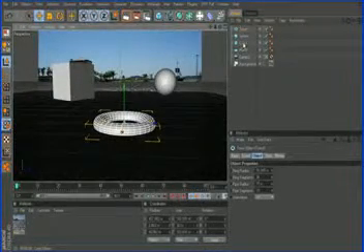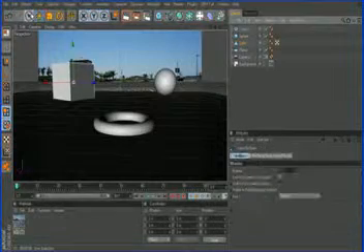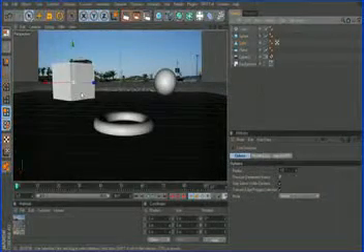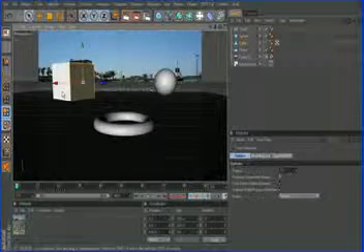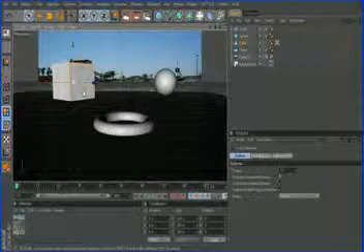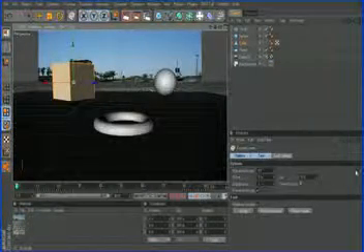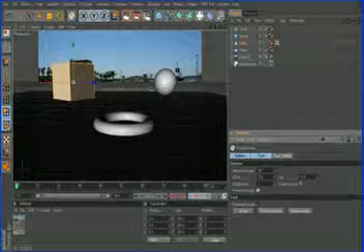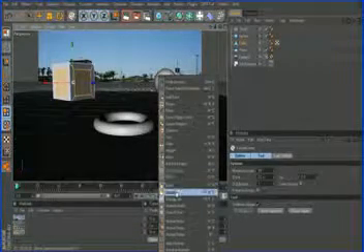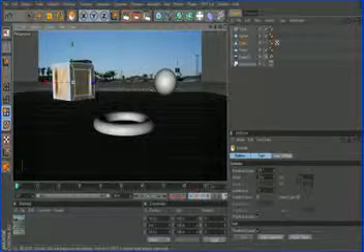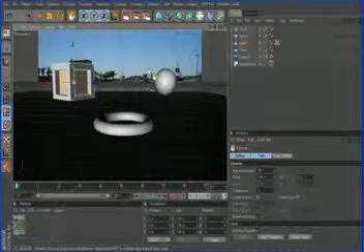You can, if you want to, for example, take the cube and just to add a little depth to it, make it editable. Go to polygon mode. I'm going to select the live selection tool here. I'm going to select these two front polys. You can just click this one, hold down Shift, and select the second one, or you can just click and drag and paint both of those. I'm going to grab the extrude inner, and I'm going to make sure that preserve groups is off. I'm going to drag that in. Now we've made two inner extrusions there. I'm going to go to the extrude tool, and I'm just going to click and drag and extrude those in. Okay, so now we've made two little inner window type extrusions there to give a little depth.